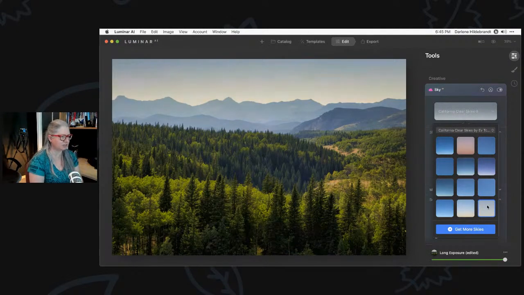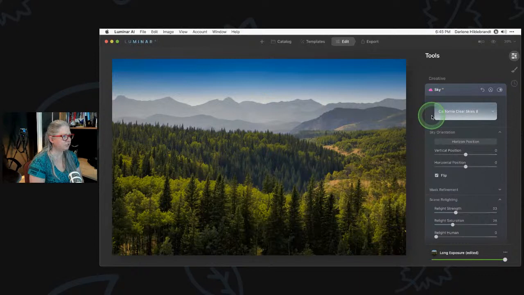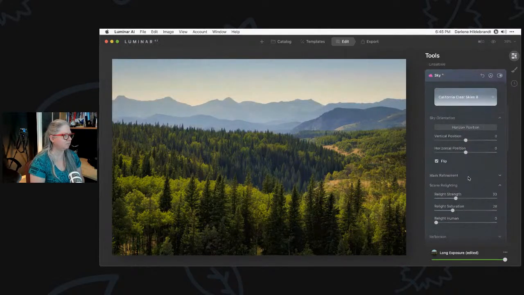Okay, this is actually not bad. If I choose one of these here, I'm literally just choosing a blue sky and placing it in. Oops, that's a little too much. Let's go back to this one. I'm literally just choosing a light blue sky and replacing it with the faded out one that's there. So it's just giving it a little bit of color, right?